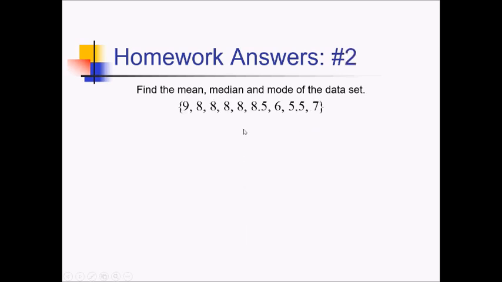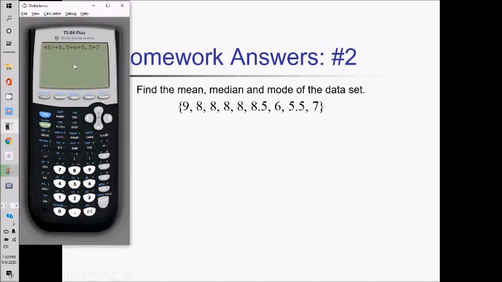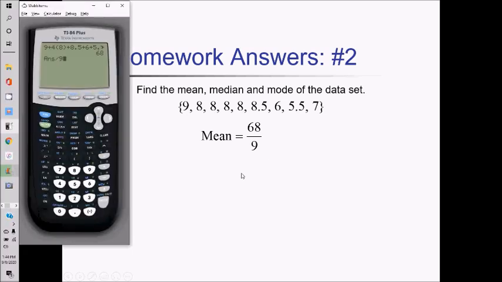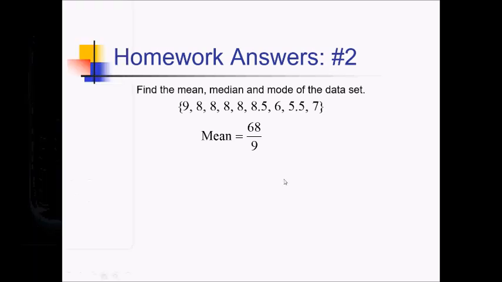For this list of numbers, to find the mean, let me first add all these together and then divide by the total number of numbers. So adding all this up on my calculator, I get 68. All right, so our mean is going to be 68 divided by something. Now, how many of these are there? Let's see, there's 5 up to that last 8, and then there's another 1, 2, 3, 4 after, so 9 total. And let's divide by 9 on the calculator. 68 divided by 9 is going to be 7.56, rounded to the nearest hundredth.